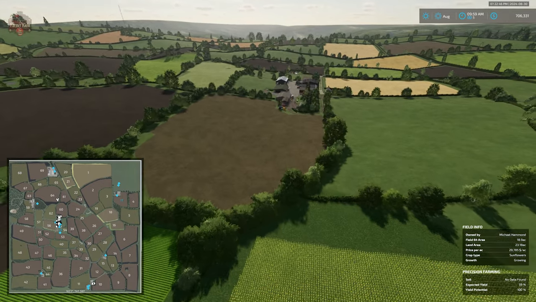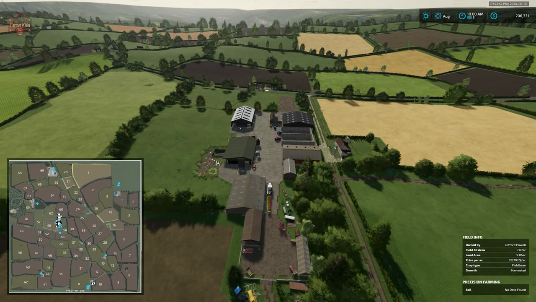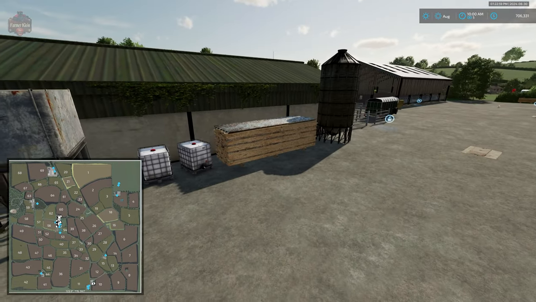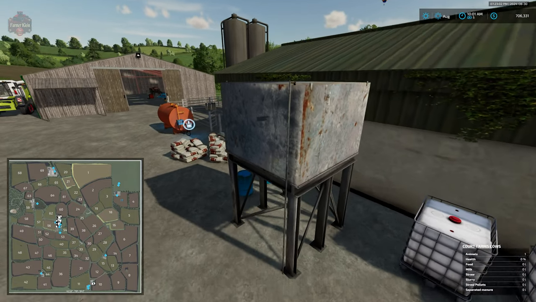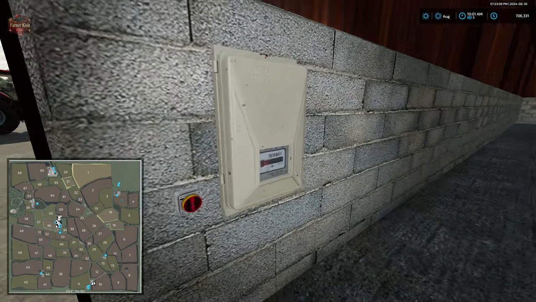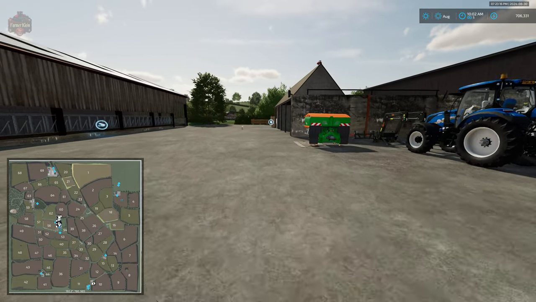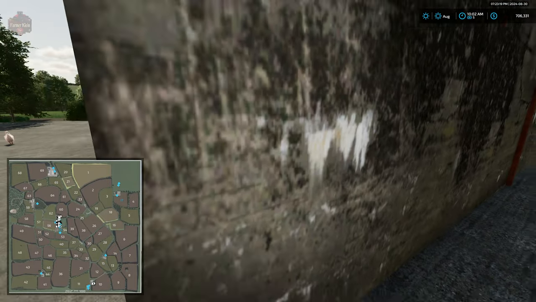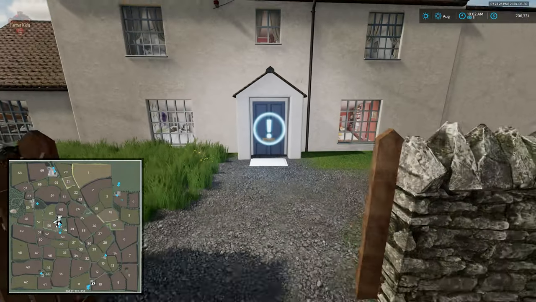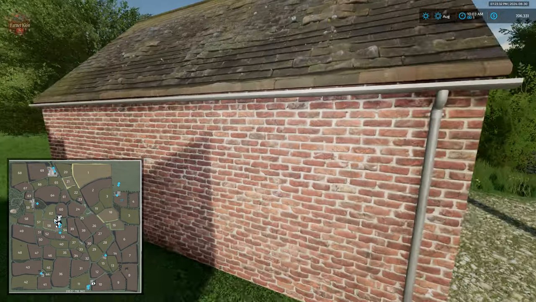Now, as far as our final scoring metrics, buildings using the new texturing technique. Well, we have a mix of buildings that are and are not using this new texturing technique. A lot of the buildings at the various farmyard areas, well, they are not. And then we do have a few select buildings elsewhere on the map where they are. So we're going to give the map a score of 0.5, a half of a point with respect to buildings and textures using the new texturing technique. I know there was a call out in the description about using it, but it's not used extensively, at least as best as I can tell.